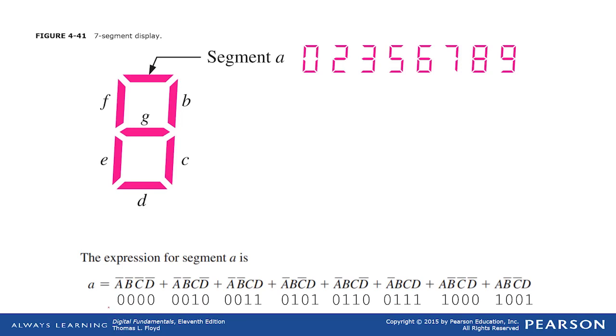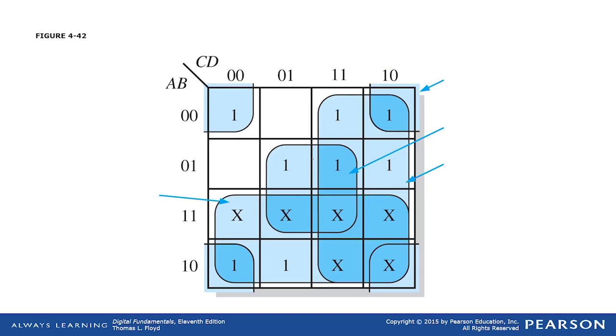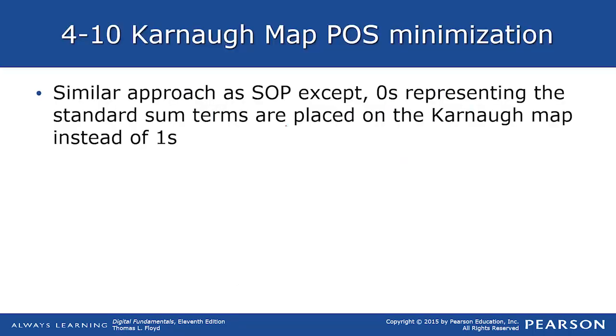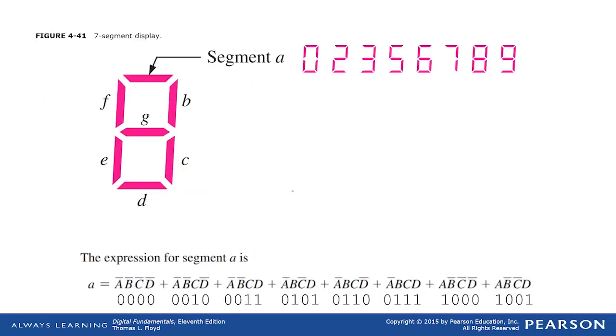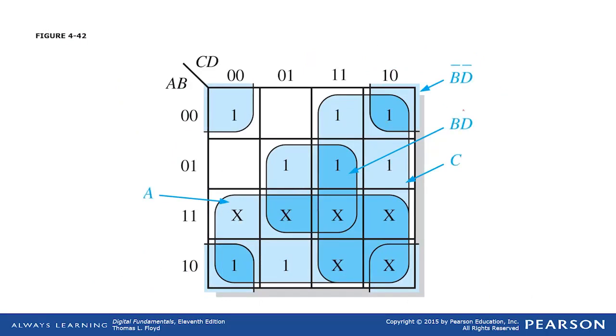The expression here, you can see, is a very long expression. This is for the 7-segment display. If you remember the 7-segment display, in order to show the different values, you have to light up the different sectors, right? So this is the value of A, how you light up the different values. You can do the minimization, and instead of this long expression, you can use this expression here, right? A plus C plus BD plus B complement D complement, that's it.